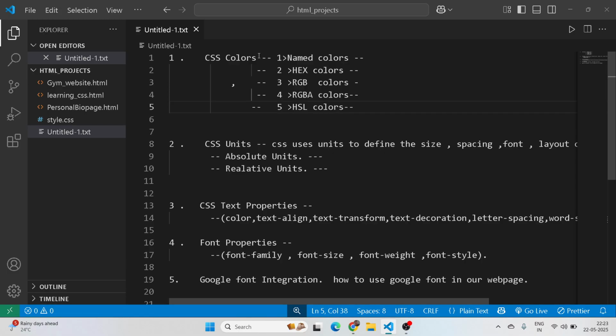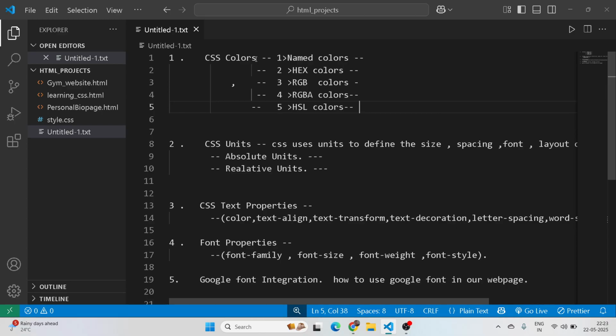But CSS supports it in several ways. We can use the CSS color property on text, and at the same time we can use it on the background of the page also, and sometimes on borders also.